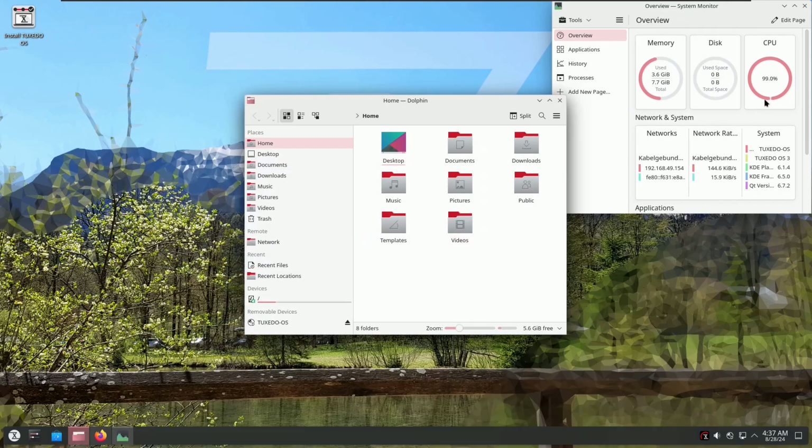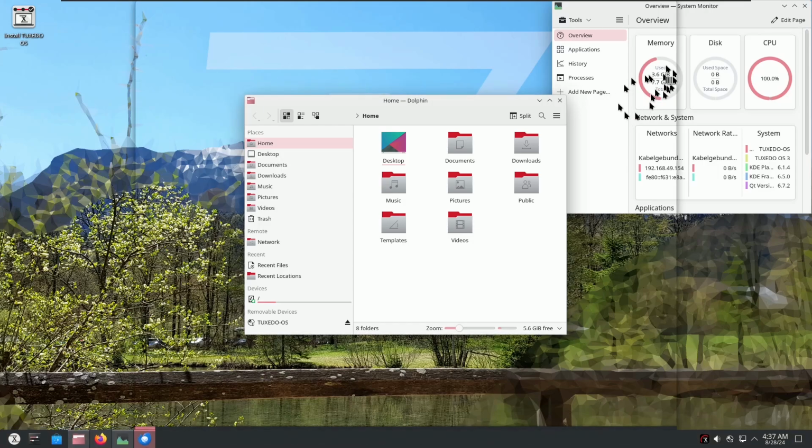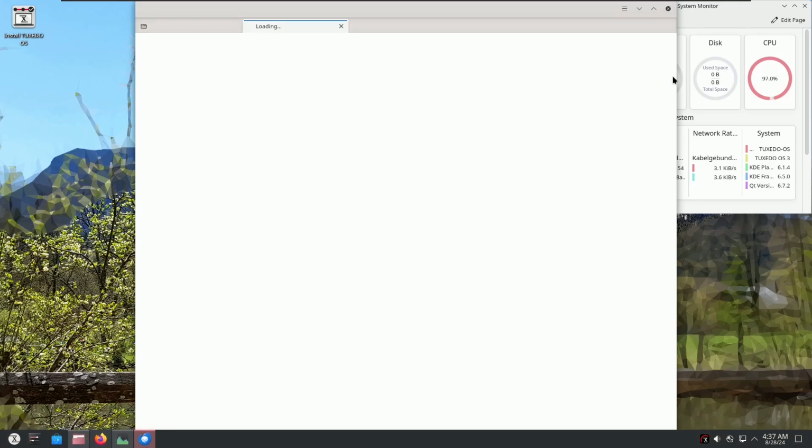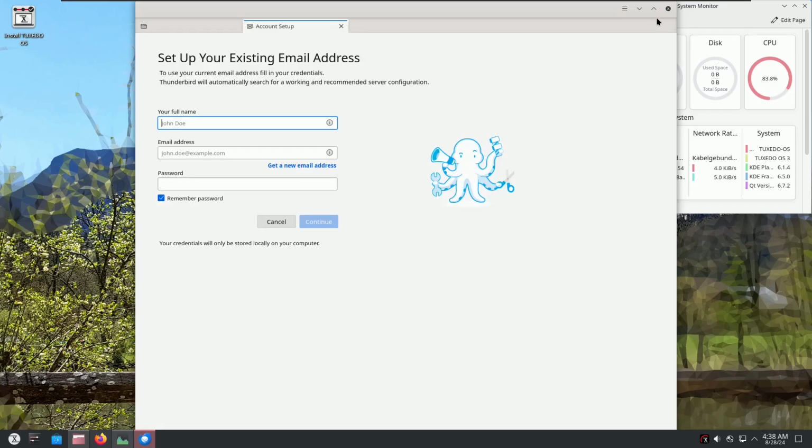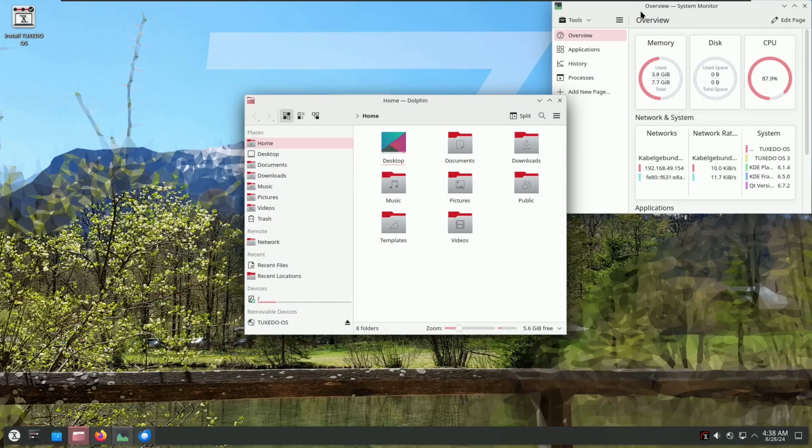So in this case, the CPU went almost 100%, RAM went up to almost 4.5 GB, and you can see the mouse pointer having some issues. So I don't want to say anything here, everything is visible in front of you, so it's clearly up to you to judge whether to use this Linux distro or not. The distro is good, but the desktop environment has issues, so that's the only thing for me. Those are my thoughts on this Linux distro. The distro has a good name, but the desktop environment has some issues.